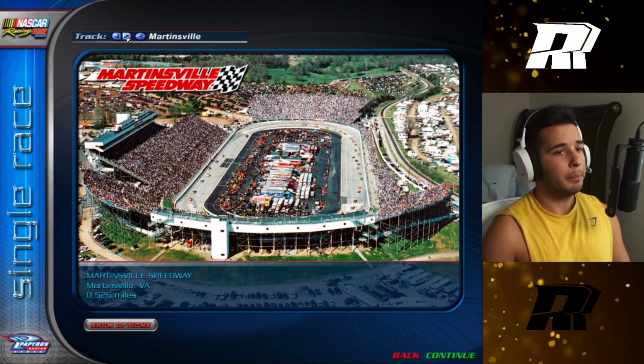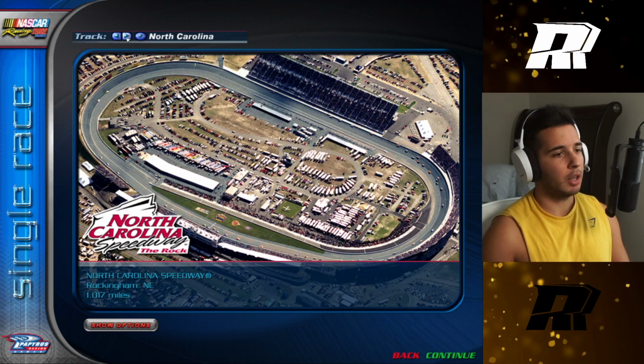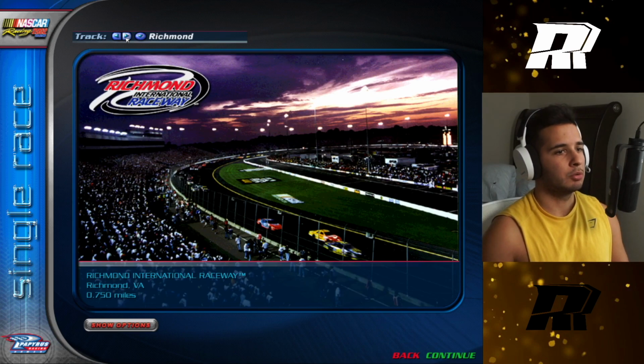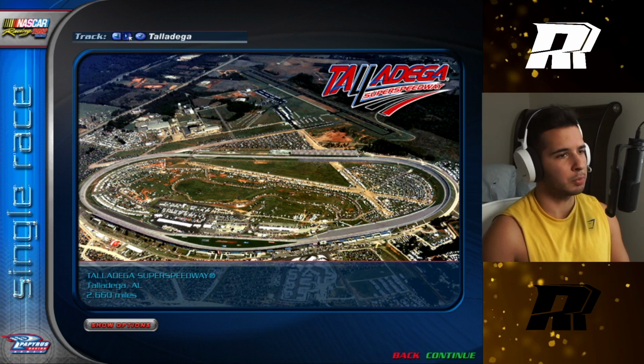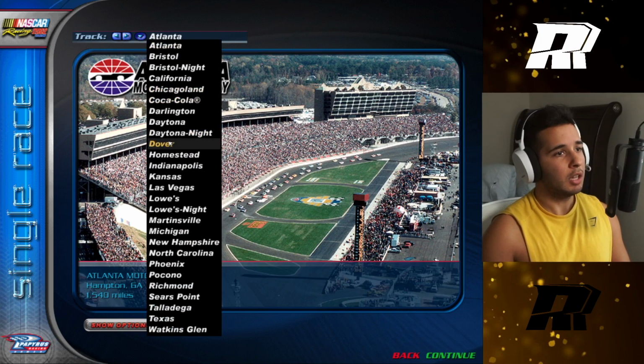Lowe's Motor Speedway at night, Martinsville, wonderful Martinsville, Michigan, New Hampshire, North Carolina Speedway, also known as The Rock, Phoenix, Pocono, Richmond, Sears Point, which is basically Infineon. It goes through many different name changes, but it was known as Sears Point back then. Talladega, Texas, Watkins Glen. Those are the tracks. Let's go to Atlanta.